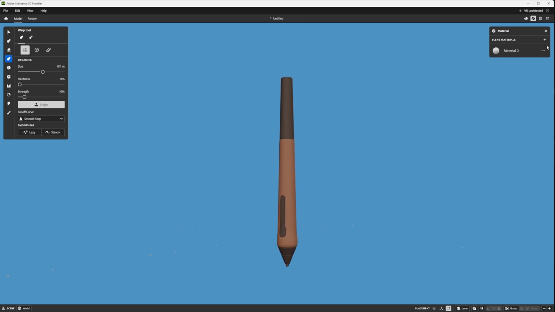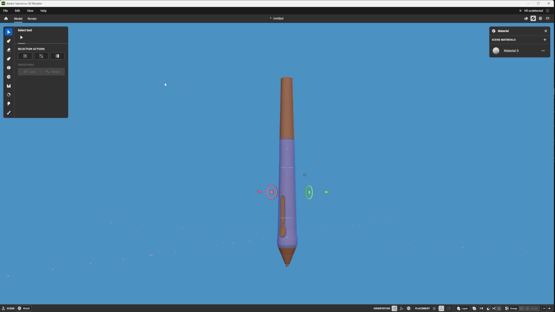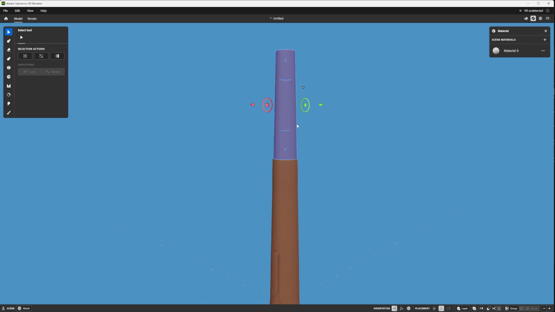To create materials, it's here. So you have one by default, which is like this one. But I'm going to create a new one. First of all, just make sure I'm at this level. And the first one I'm going to create is for this plastic part, which is a bit more rough. The roughness is a bit higher than the other ones. So I'm going to do as if I'm doing everything here.